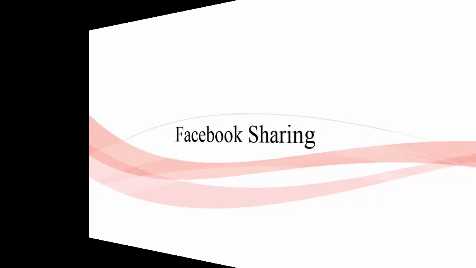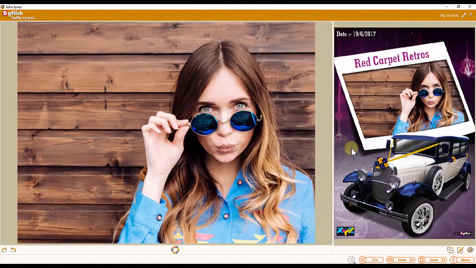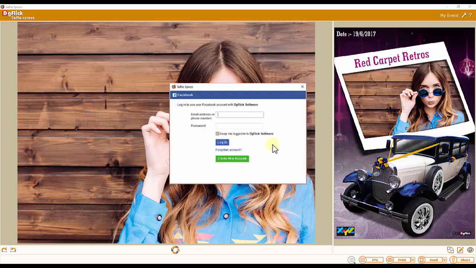Facebook sharing. You have the control to set the output type, that is, whether you want to print, share on mobile as text message, or share design on Facebook. There are two ways in which Facebook sharing can take place: either by choosing host account or by choosing guest account. These controls are available in preferences.